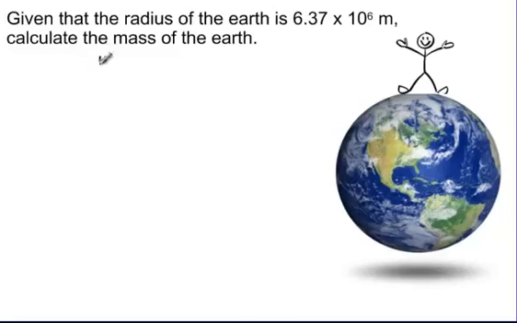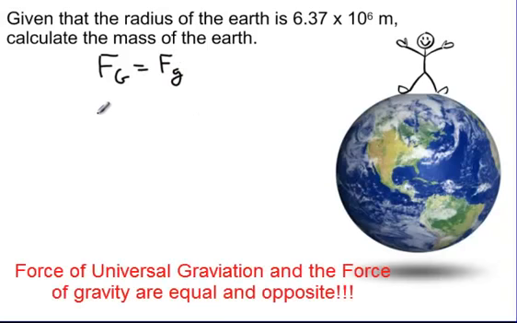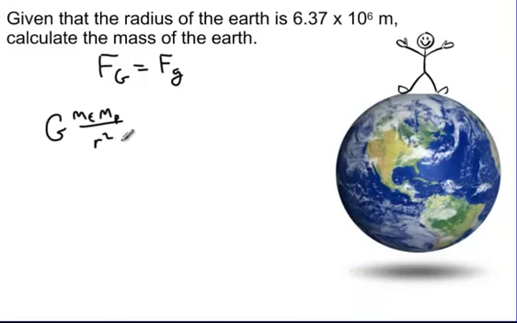Now, that being said, if you feel a force of gravitational pull, that is the big gravitational pull, and that is equal to the force of what we feel of gravity, okay? And so F is big G, the mass of the Earth, the mass of you, I'm going to call it mass of the person, MP, over the distance squared, okay? And that is equal to the mass of the person times gravity, because that is the force of gravity that person feels.